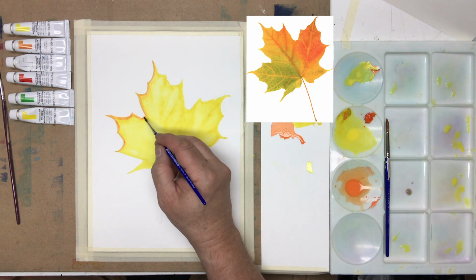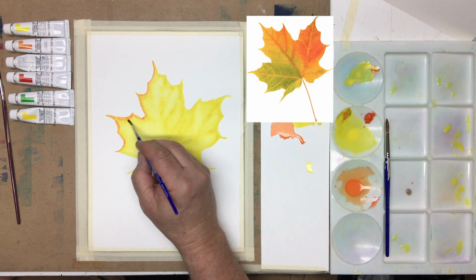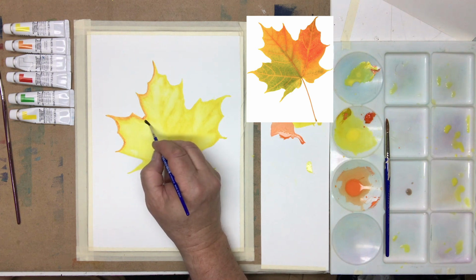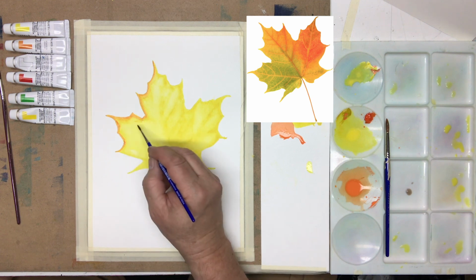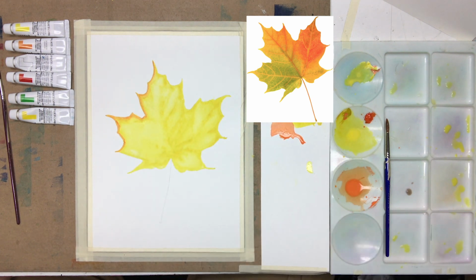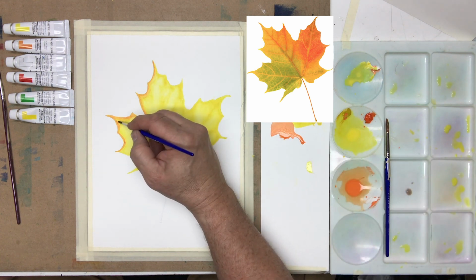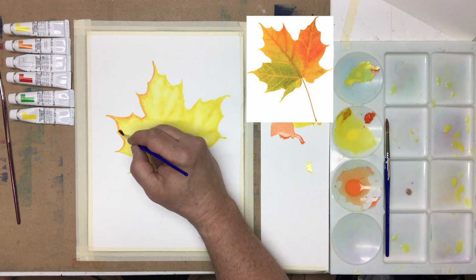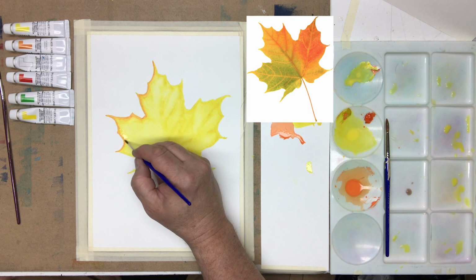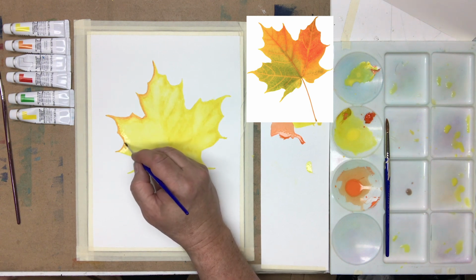So I took a small area from here to here, and now I'm just going to blend that orange back into the yellow and soften the edge. That's all I'm trying to do. See the difference between this and this now? It's so much softer and nicer. So that's just clean water. My brush is moist, it's not soaking wet.